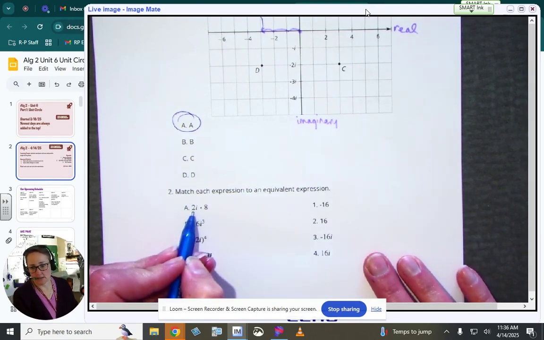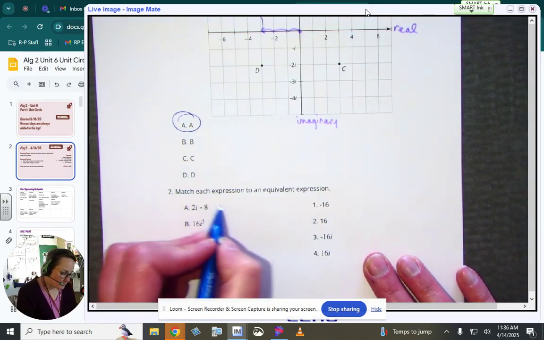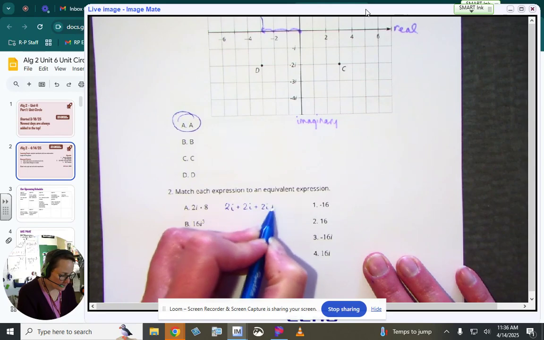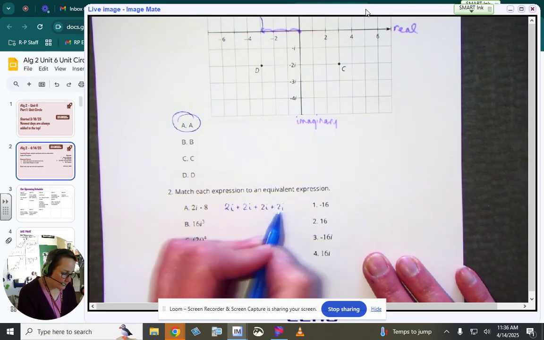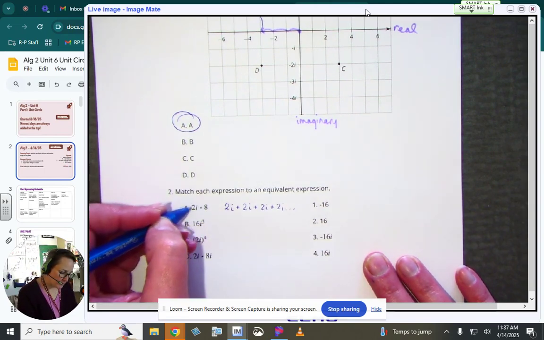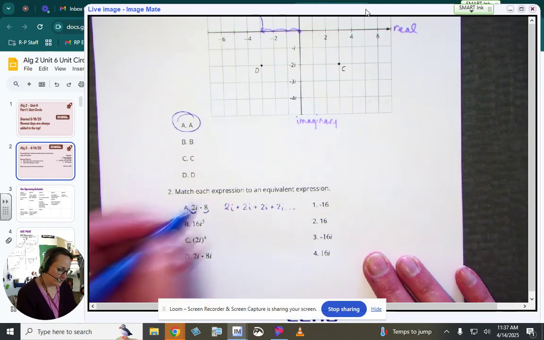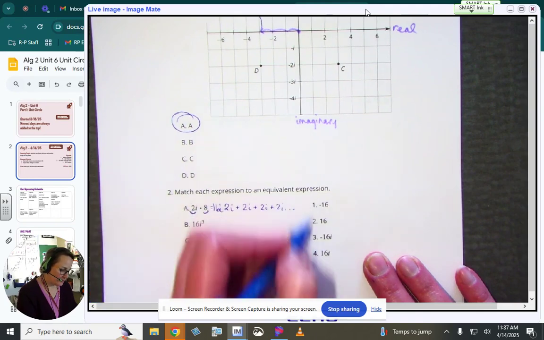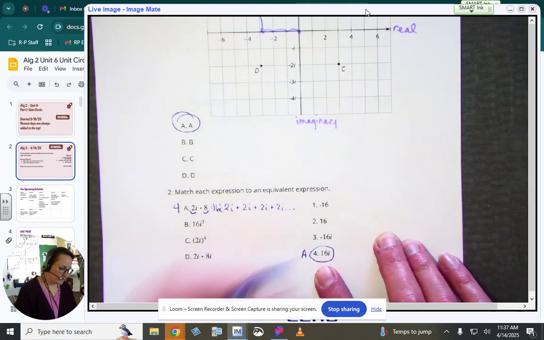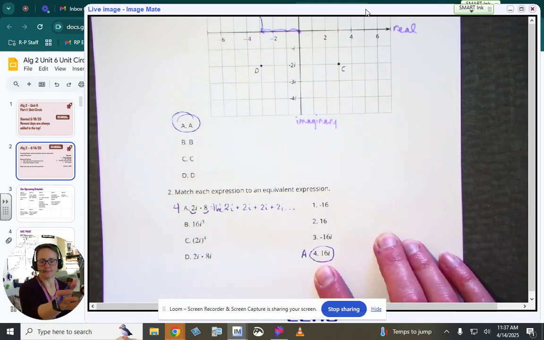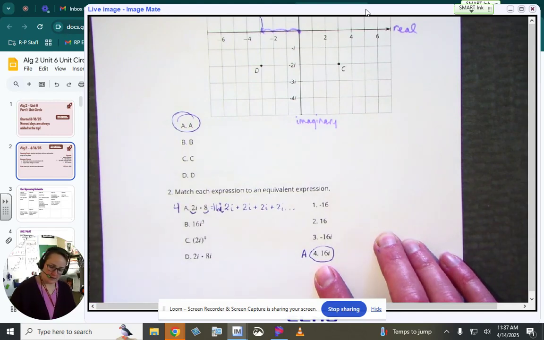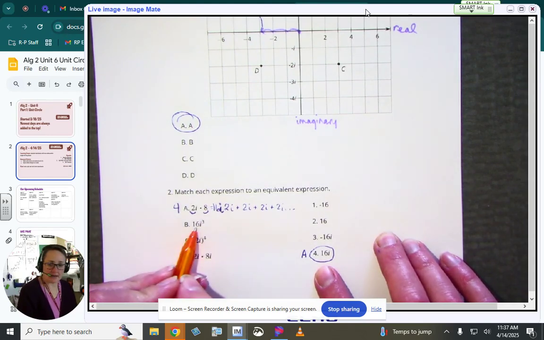So if I have 2i and I'm multiplying it by 8, that means I have 8 2i's. I could think of it as adding all of these i's together. 1, 2, 3, 4. I've got 4 of them. I need 8. But really, if there's multiplication, I'm just going to multiply the 2 and the 8 and see that I would have 16i. So that's going to match with this one here. So A matches with 4 and 4 matches with A. The i is kind of hard to see. I realize that now.